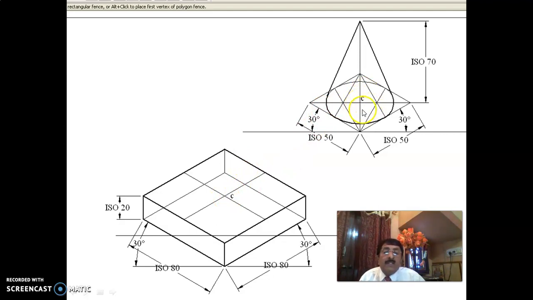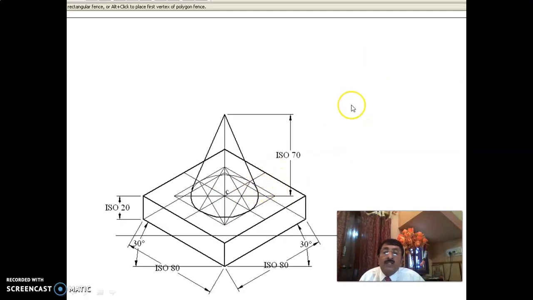Now, the best way is to do this separately in the way I have told you in the earlier sessions. Then move the entire cone with respect to this point. Pivot point is C, and coincide with this C. Once you do this, you have placed one solid over the other, and more or less your work is completed.